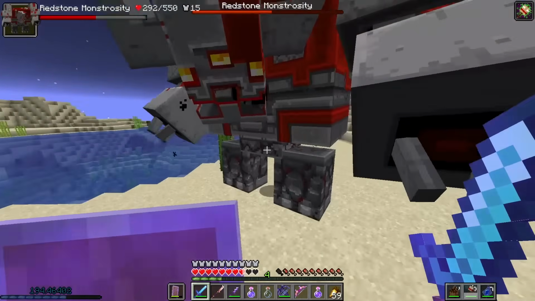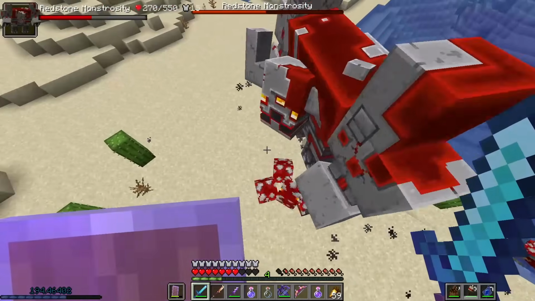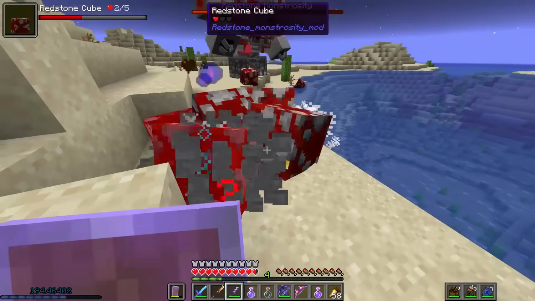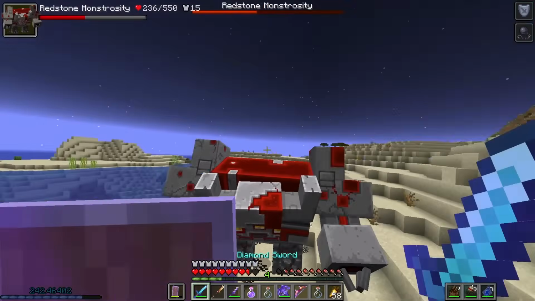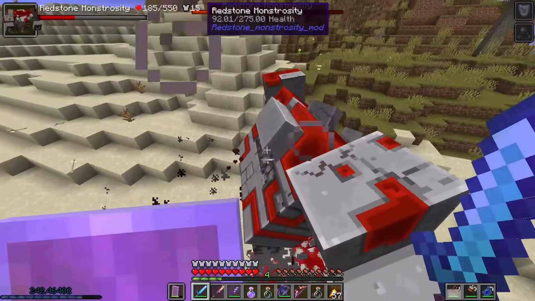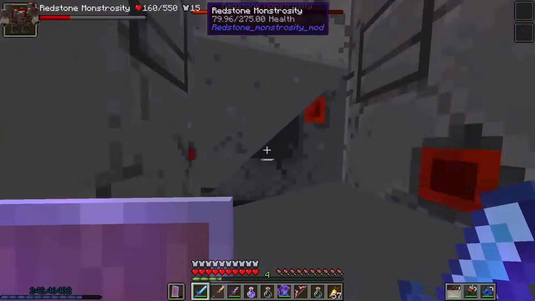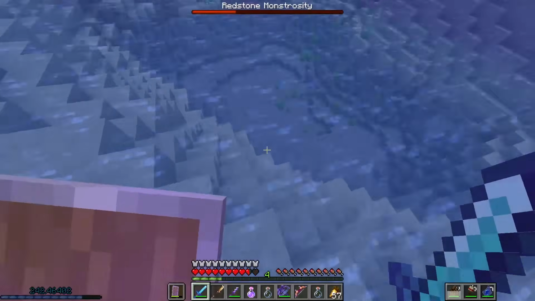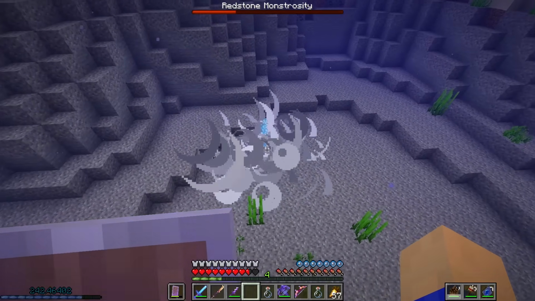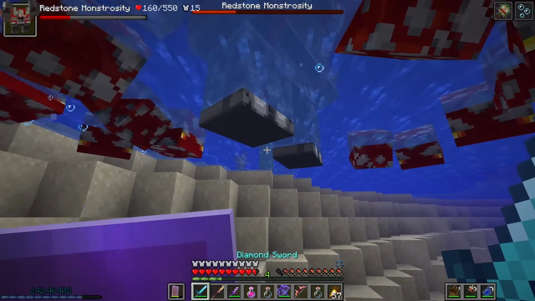Okay, the hits don't do that much damage, but it's the bomb, the redstone bomb, or whatever they called. This. Okay, Turtle Master. Why am I getting flinged? Okay, Turtle Master is almost over. Okay, we're good. Oh my god, that's the bomb. Why are they all clumped up like that? Oh boy, wait, can I fight it underwater?